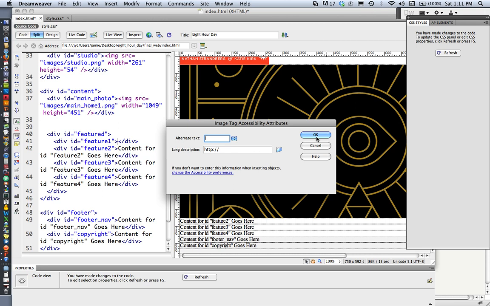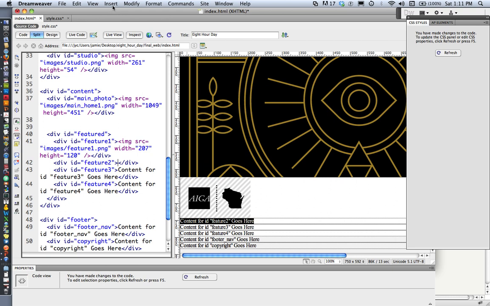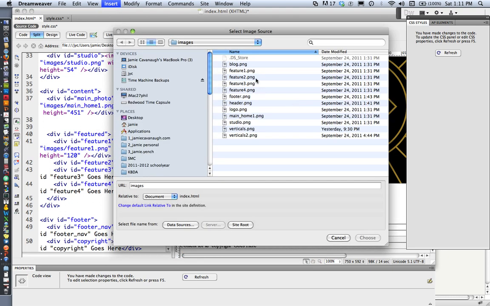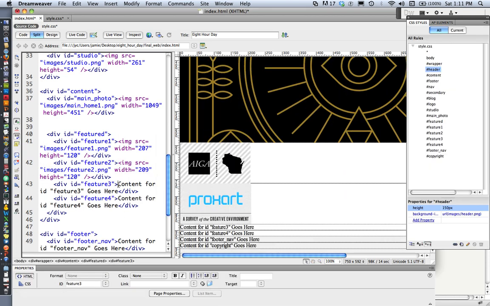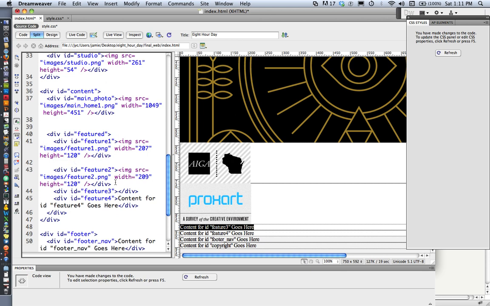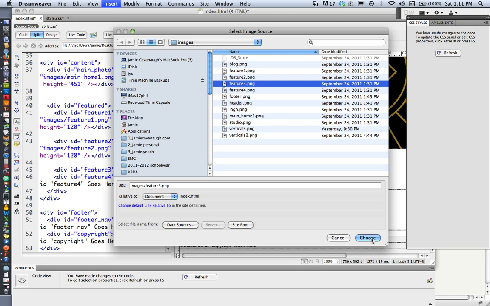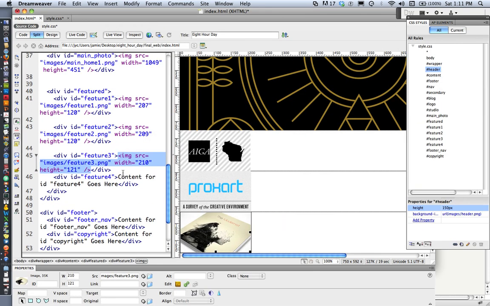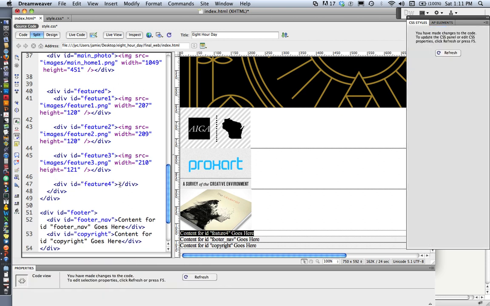Notice how I was very clever and smart about the way that I've named my images. You're going to want to do that same thing, because it's just going to make it really difficult for you to find your images if you don't give them names that make it really clear what they are. So let me just put a little space here so you can see what's going on. So in feature 3, I'm going to insert the image for feature 3. Feature 4, which is that last 4th column, also has an image, so I'm going to insert that.